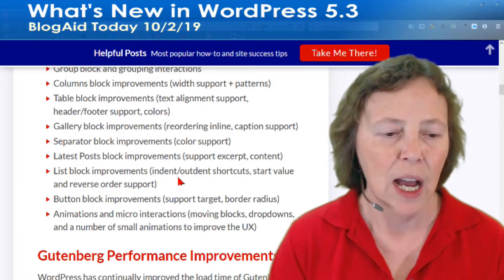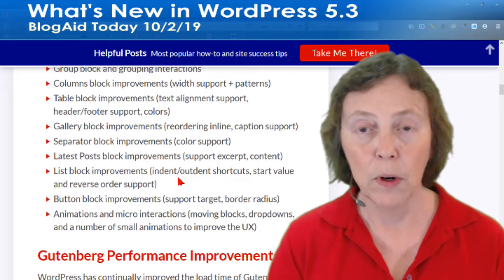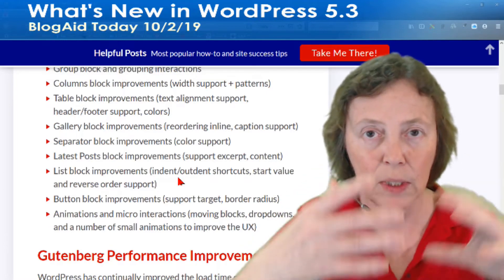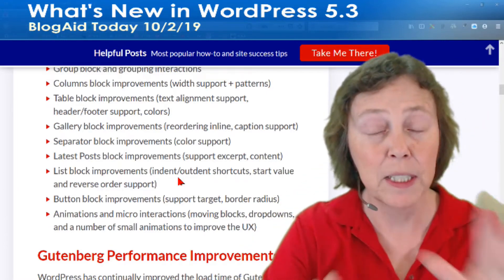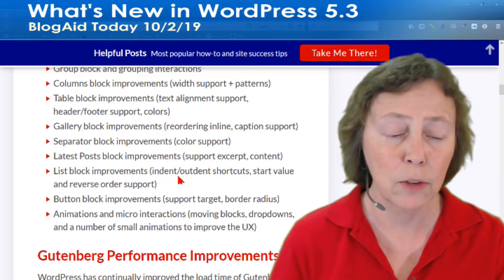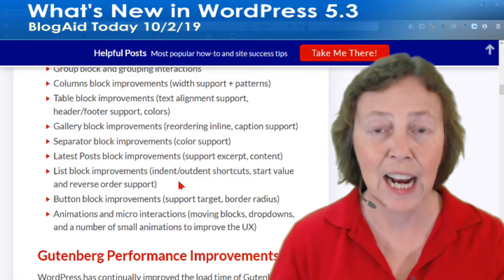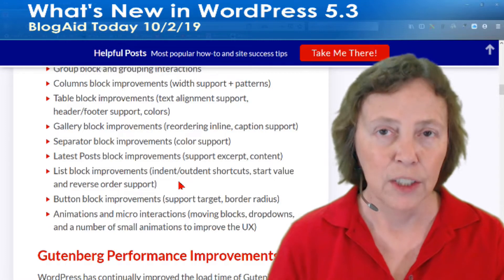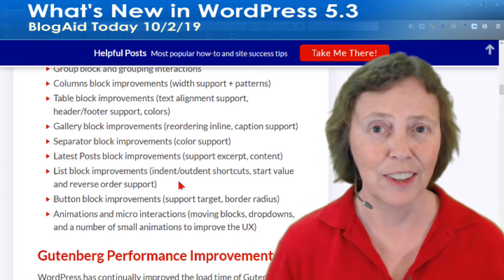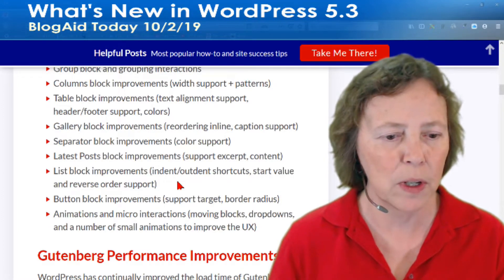Someone's asking if parallax is doable. I have not checked into any themes yet that have parallax effect. For those wondering, parallax is where the image sits still while the page rolls past it — almost like a foreground-background thing. I have not reviewed a theme with parallax on it yet that's fully Gutenberg compliant. Gutenberg will run on any theme, but the theme may not support all Gutenberg features — that's what I mean by fully Gutenberg compliant.